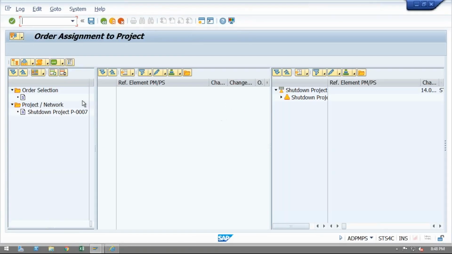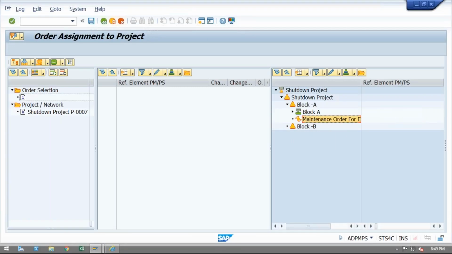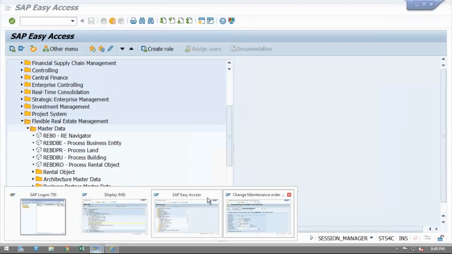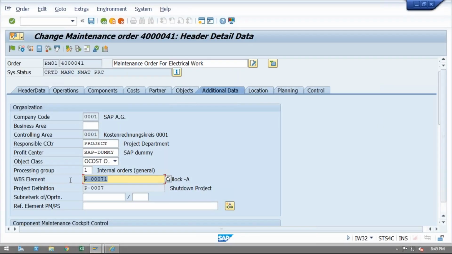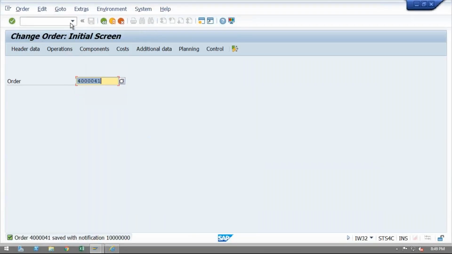Yeah, on the left side you will see your orders, and on the right side you will see the projects. Okay, because it's already available, already entered here. Otherwise, if it is like this, we cannot. Okay, let me try to do one more thing here just to show you. I'll remove this WBS element, so this will be free. Now I'm here, EDPMPS.